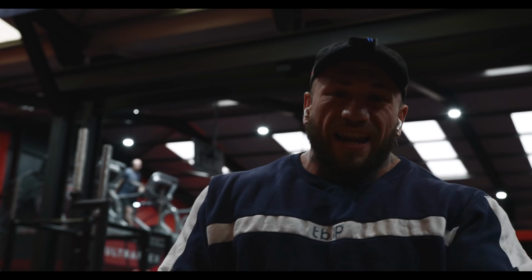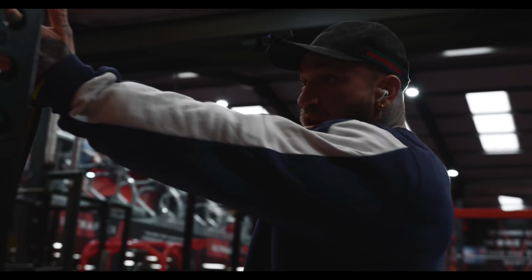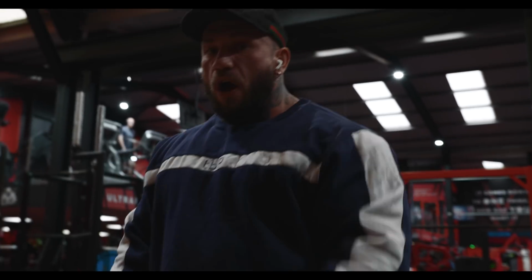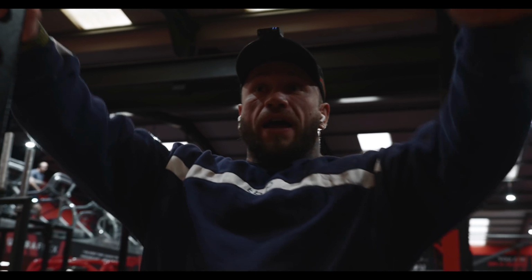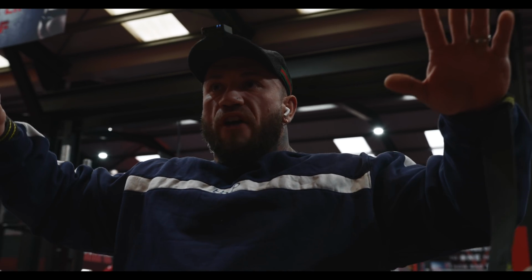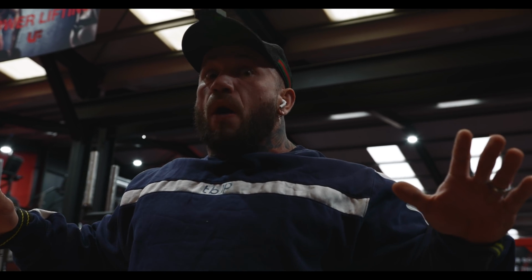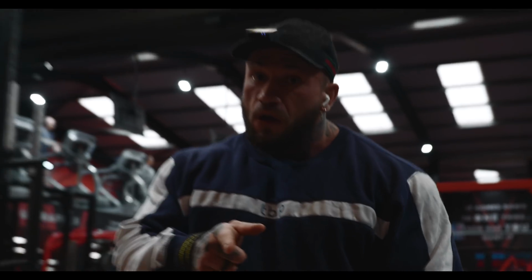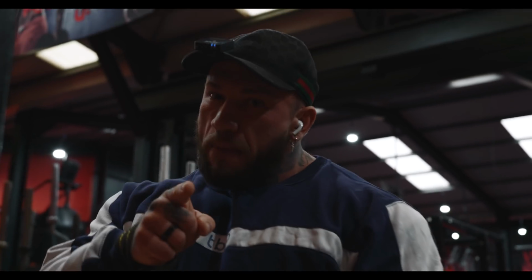If I go too technical, lat work is always going to be a path, whether it's a pull down or a row, that finishes by my rib cage. Upper back work, you will see a lot more motion, a lot more movement around my scapula, and I will always aim to drive my elbows out and around, whether it's a pull down or a row. So pay attention to that difference, because it's fucking big and it matters.